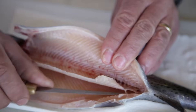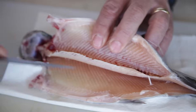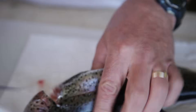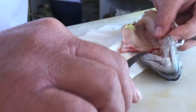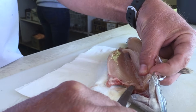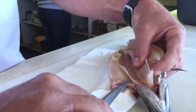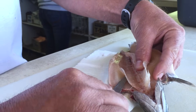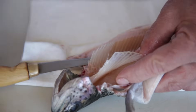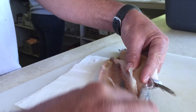We'll continue on down here. As you get more comfortable, you can use a little bit more of the knife, but at first start out with small cuts. Now I roll the fish towards me and I'm basically doing the same thing — start where the ribs and spine connect, just a very small amount of that knife is used. Another thing you'll notice is I hold the knife very low. Rather than hold it up high, the handle is held low, at the same angle as the spine. That helps me get the right angle to the ribs and spine.